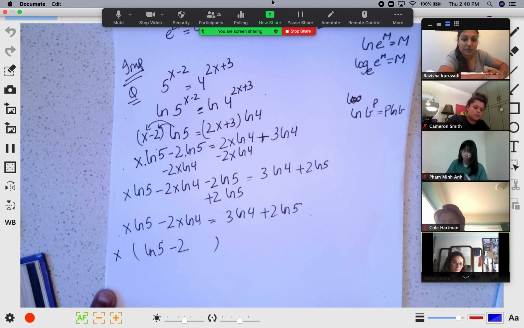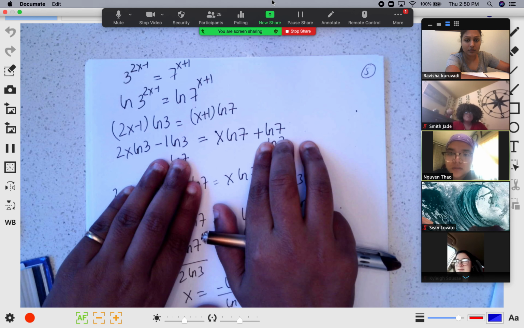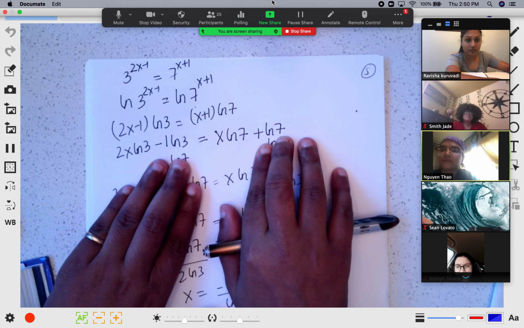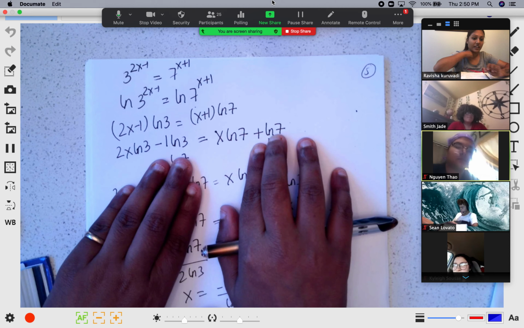Perfect. Yes, Tracy. I'm a little confused on how you got negative ln 3 minus ln 7. Did you get this answer, Tracy? The bottom one? No, I got a different answer. Oh, you got a completely different answer? Okay. So till which step did you get it correct? So I got the 2 plus ln 7. Yeah, see here. Oh, I didn't see the plus 1. Okay, never mind. Yeah, you got it.